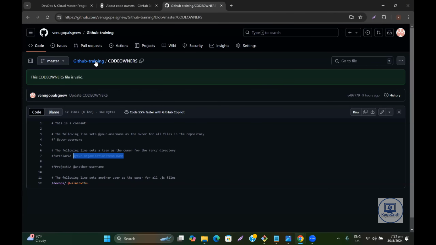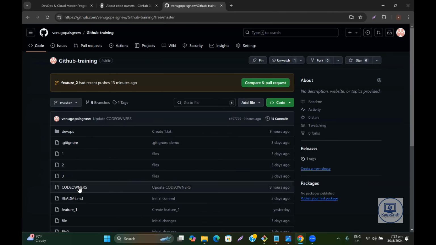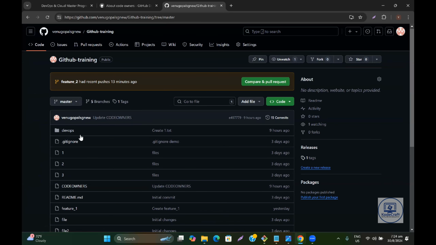Any modifications before the commit? Correct. Now, if you look here, this Codeowners file should exist on the target branch. In this case, I want to raise a pull request which pulls all the changes from the feature_2 branch to the master branch, if the master branch has this Codeowners file with the required configurations.